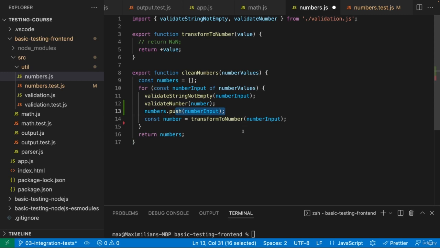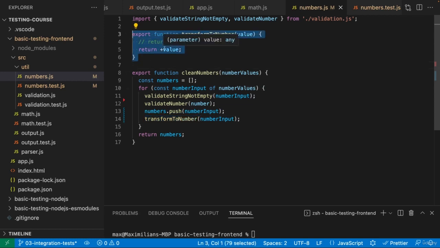If that would be my code here, if I would think that this should work and it should transform the number after it was added to an array, then testing transform to number standalone won't be the problem. All tests related to this function will still work. But it's the integration, the usage of this function in another context that's causing an error.